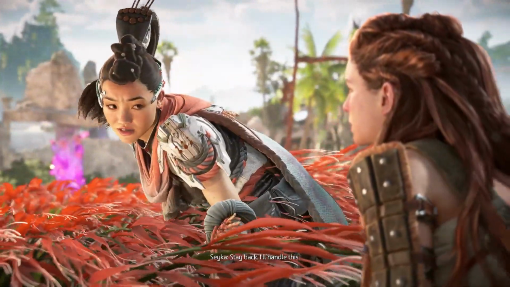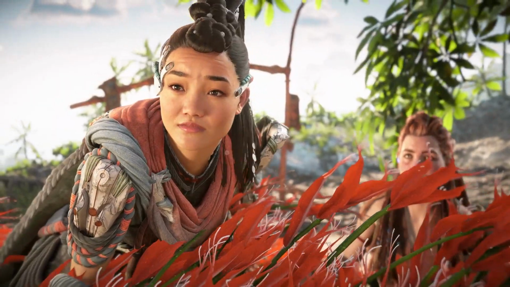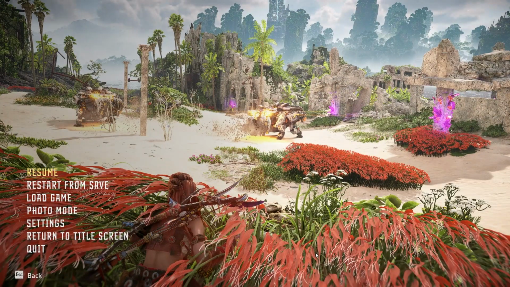Stay back. I'll handle this. Hold on, I can help too. Let's see what you got. Okay, now, word of warning. The reason everything was popping in is because this is a relatively resource hog. I haven't had any problems with textures popping in on any other games, so I just want everybody to be aware that I'm not running a bad system, trying to pump up my graphics and run on something that's not powerful enough.